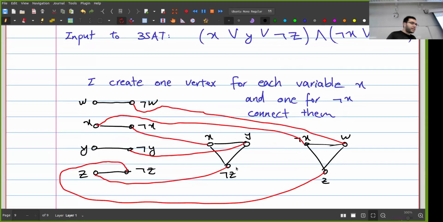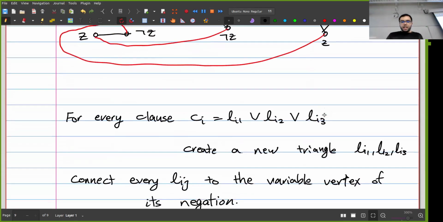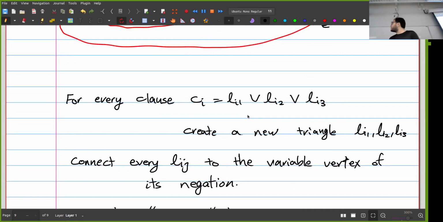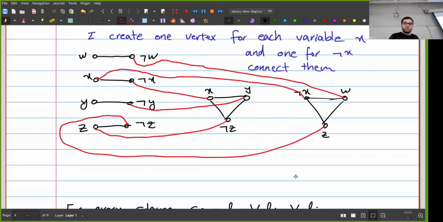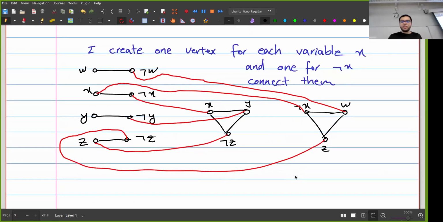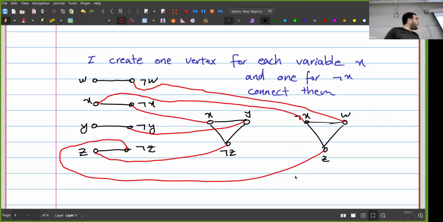Okay, now that we have the reduction, why does this run in polynomial time? Well, you can just go and analyze the algorithm. I'm creating one vertex for every variable. So if I have n variables, this is O(n). This part is also O(n). Then I'm adding O(n) edges. And then here you can see that for every clause, I'm also doing a constant amount of work. I'm just adding 3 vertices, a triangle between them, and one edge from each of them to somewhere before, right? So this is actually definitely polynomial time. It's even linear time.